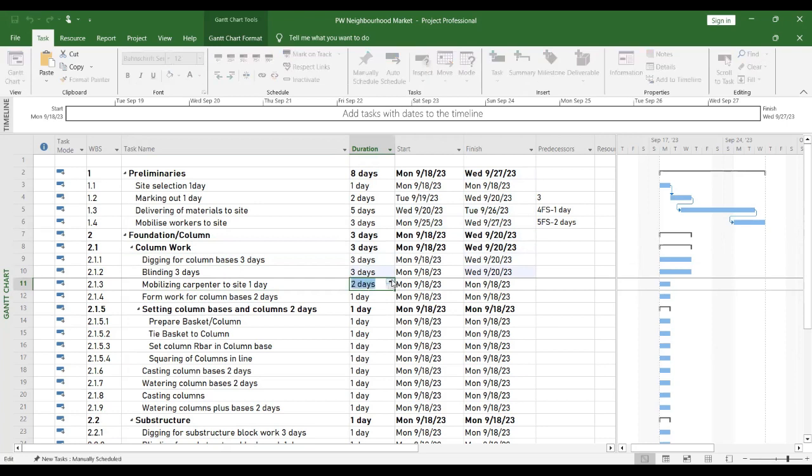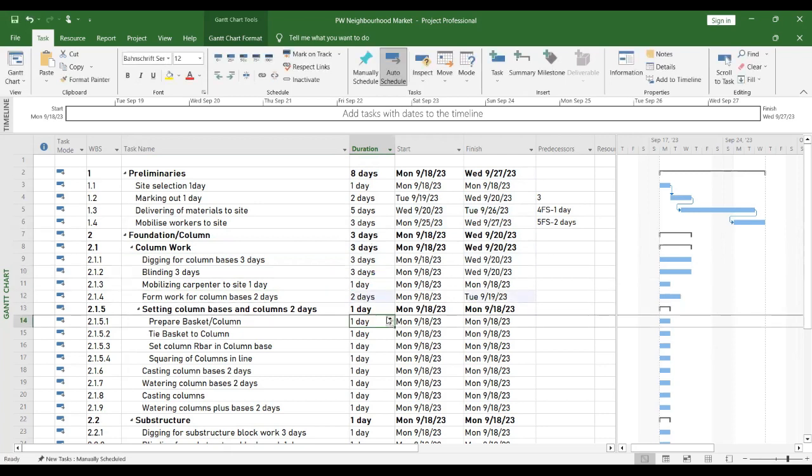Mobilize carpenter is 1 day. Form work is 2 days, right? Let me just do everything. As we are doing, the summary task is changing. Let me do prepare basket. It said is, so can we do 1 day? Let's say 2 days. Tie basket, let's say 1 day. Set column, let's say 1 day.